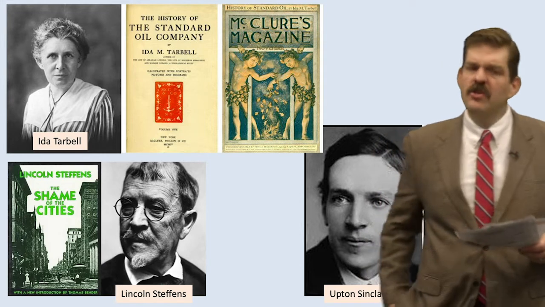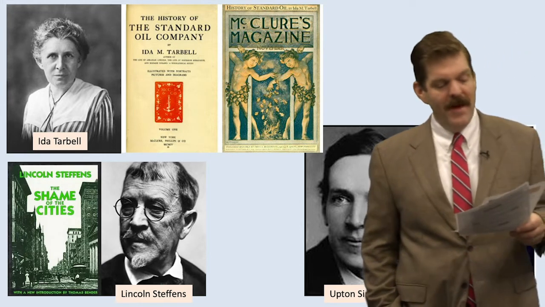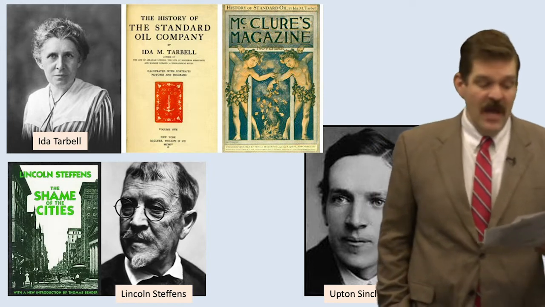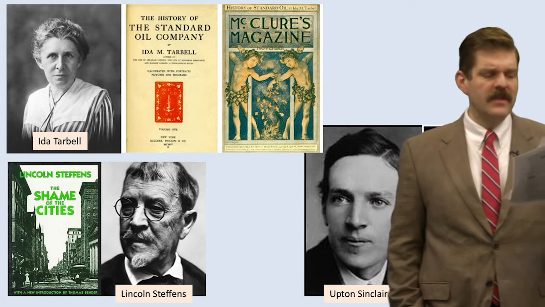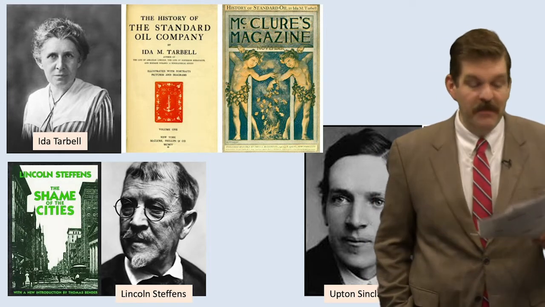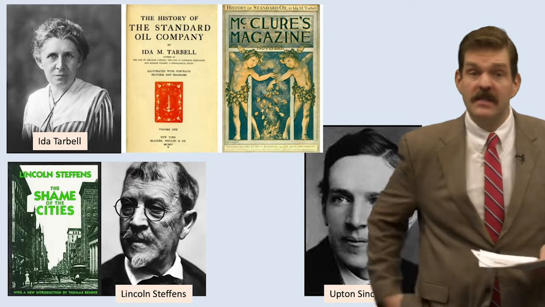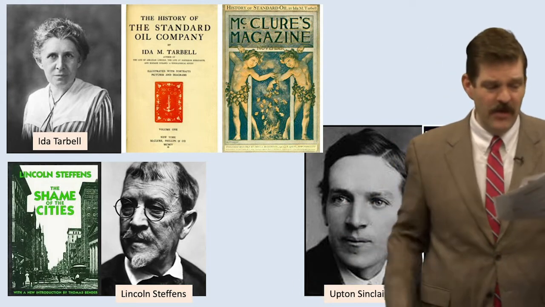Subpoint C: a new generation of journalists was writing for mass circulation national magazines, and they exposed the ills of industrial and urban life. Here I want to introduce you to a few of the more notable ones. The first one is Lincoln Steffens. His book, The Shame of the Cities, was published not originally as a book, but as a series of articles in McClure's magazine, but then later spun off as a single volume.